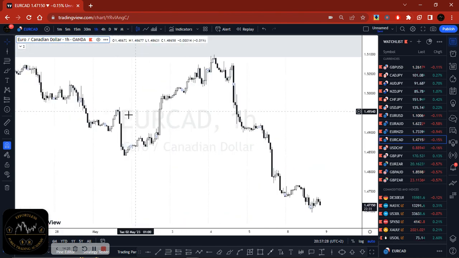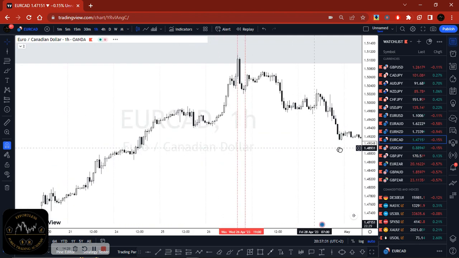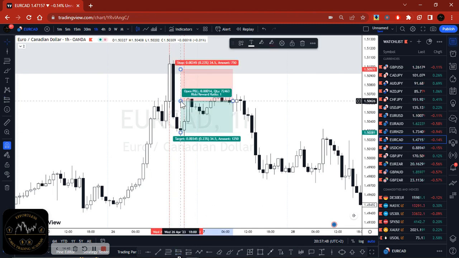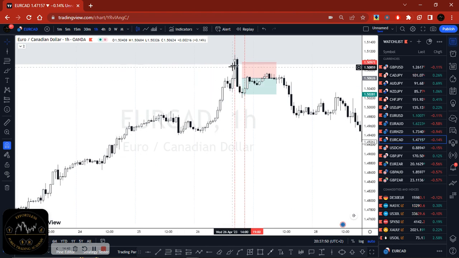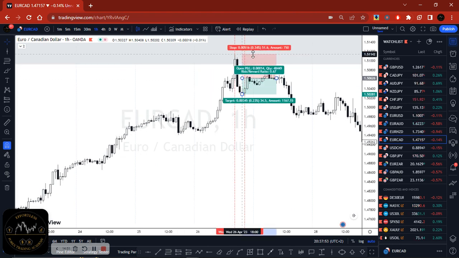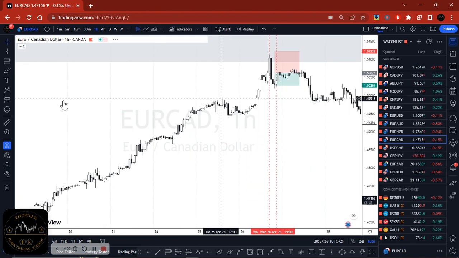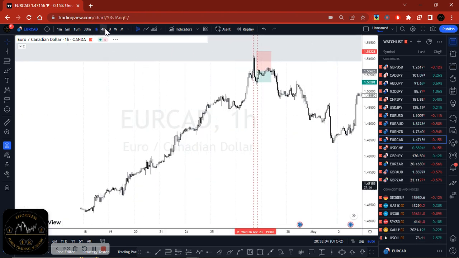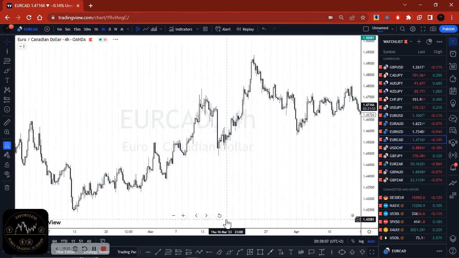Then if I go into the 1 hour, same process. So as you can see here, this is the 1 hour. And then is it within the first 3 hours of the new 4 hour candle? Yes, it is. This was the bearish engulfing, so I place my sell limit. And then yeah, it's the same process, right? With most of my executions, it's the same process. And then of course my stop loss 30 pips. No, it has to be 60 pips, right? So it's above this high right here. And that was essentially how I executed my position on EuroCAD as well.